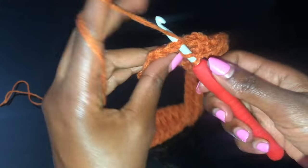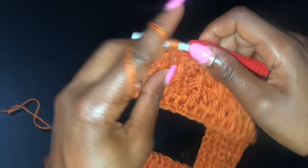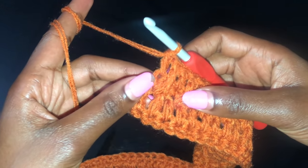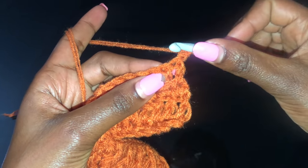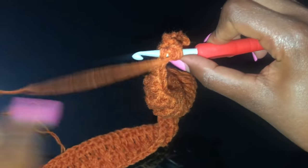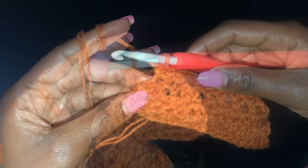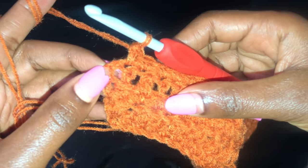I'm coming to the end of the row. I have my front post, and then my last stitch will be a double crochet stitch in that very last stitch. Now the next one is a single crochet row, so chain one, turn your work, and in that very first stitch insert a single crochet. This is unlike the double crochet row where we had to skip that very first stitch — for the single crochet row you insert a single crochet in that first stitch. I'm coming to the end — insert a single crochet in that last stitch and on top of chain two make sure you insert a single crochet.